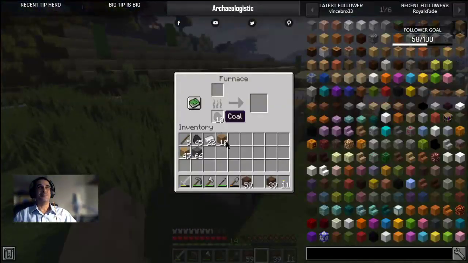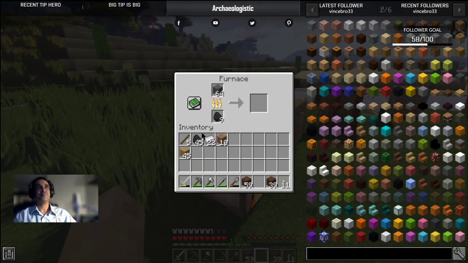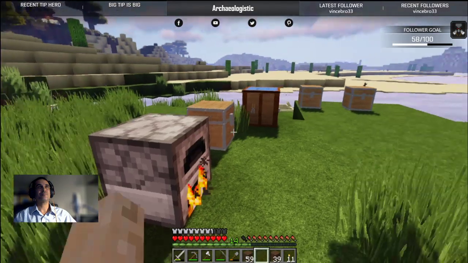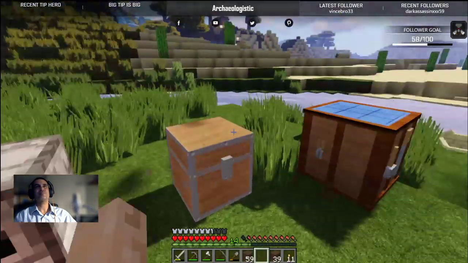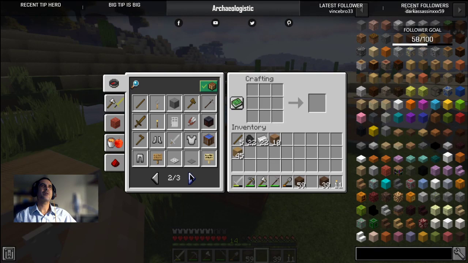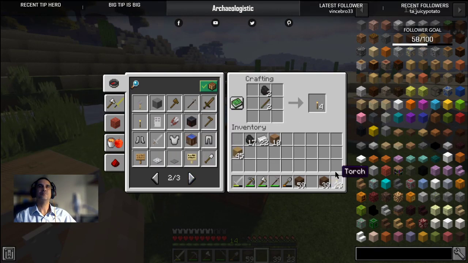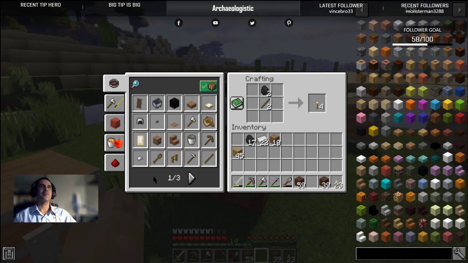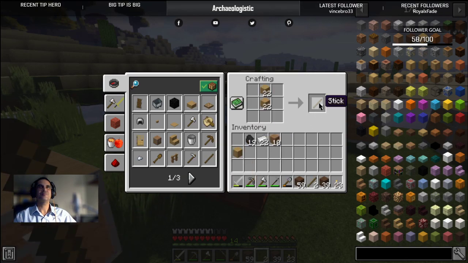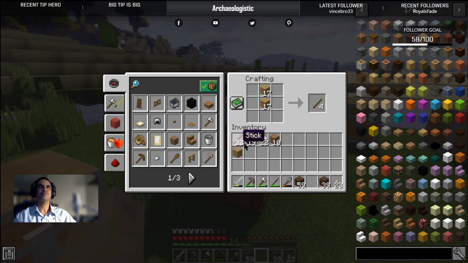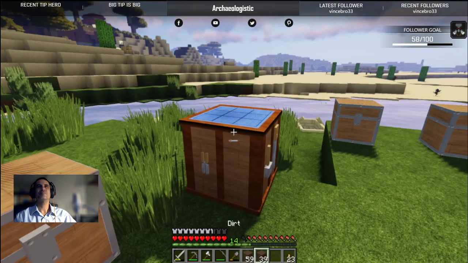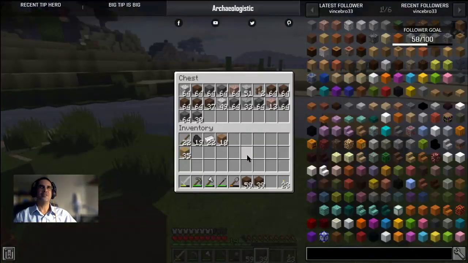And that's it. Grab a few more torches here. Looks like I'm hurting for sticks again. Not hurting for dirt.